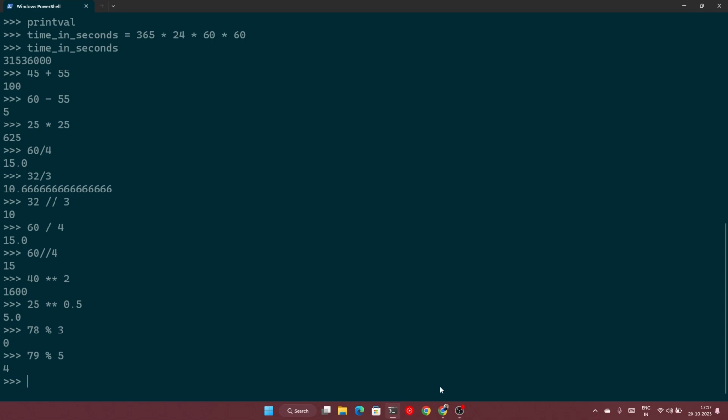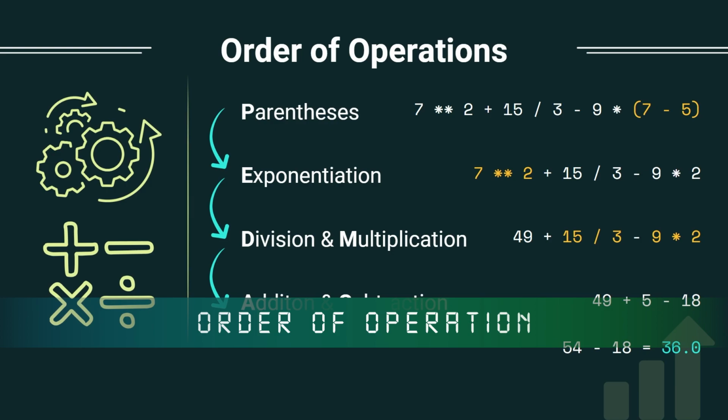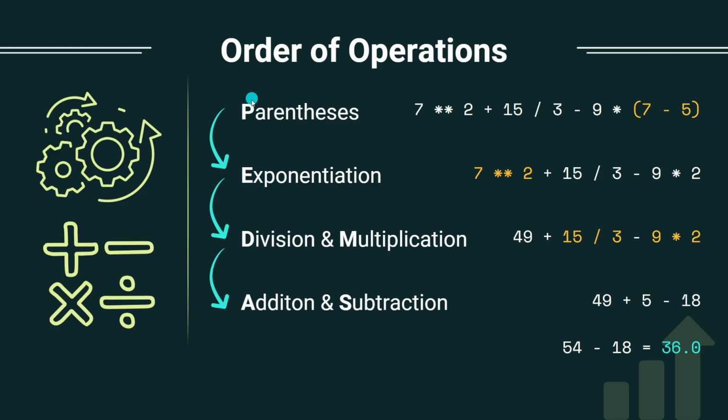Now let me just come back to the order of operation. See, the fun thing is, if we remember from our childhood days, the PEMDAS or BODMAS rule, then yeah, that is correct. First, the parenthesis or bracket is evaluated. Then exponentiation, exponent works first, then division and multiplication, and at the end addition and subtraction, like PEMDAS.